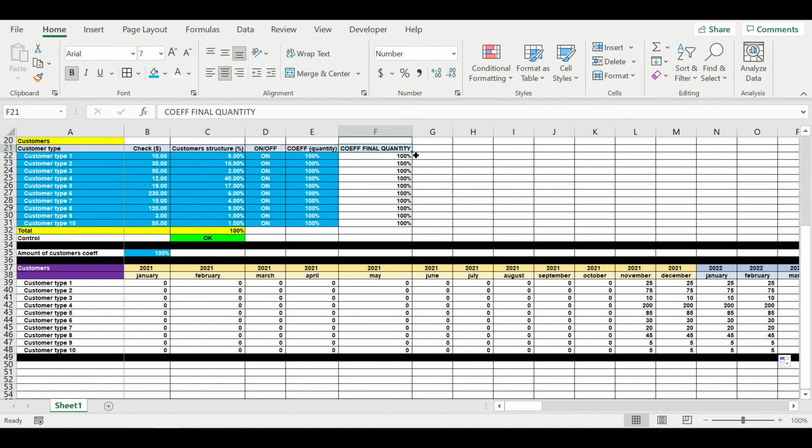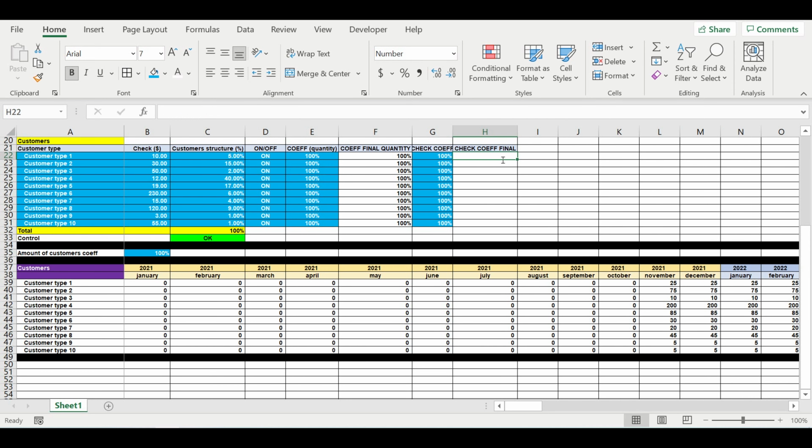Now we will add the coefficient to check. So this is the final check plus coefficient.